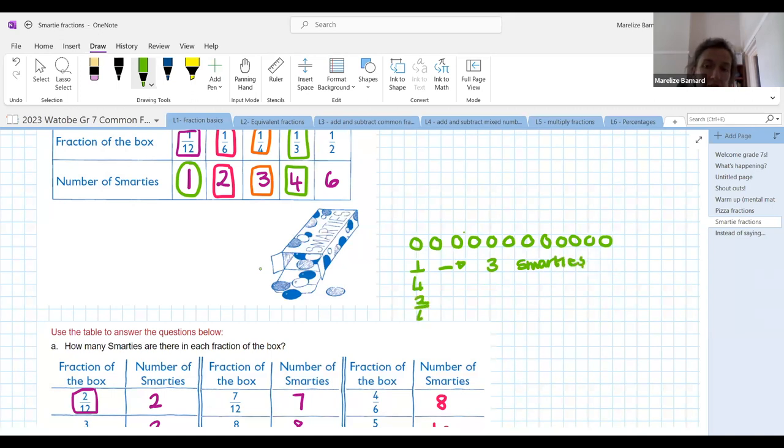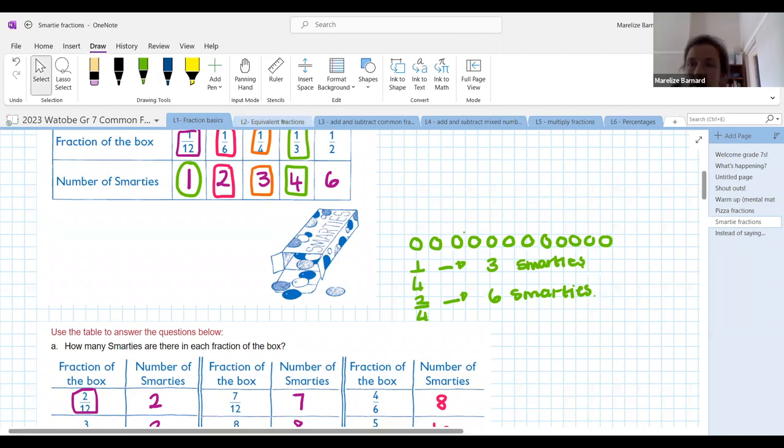And then two quarters, how many Smarties will that be? Would it be two? If one quarter is three, so now I'm giving two quarters. So one quarter is three, so then two quarters, how many must that be? It will be six Smarties. Okay, I think you must take a screenshot of the question and then just try it again on your own and make a drawing to help you. Even if you have to make a drawing for each one, it'll help you.